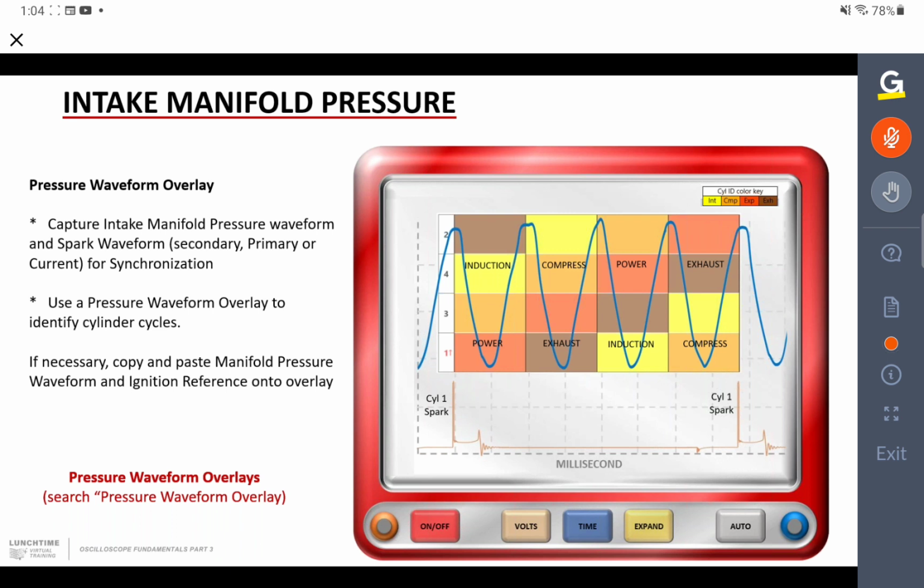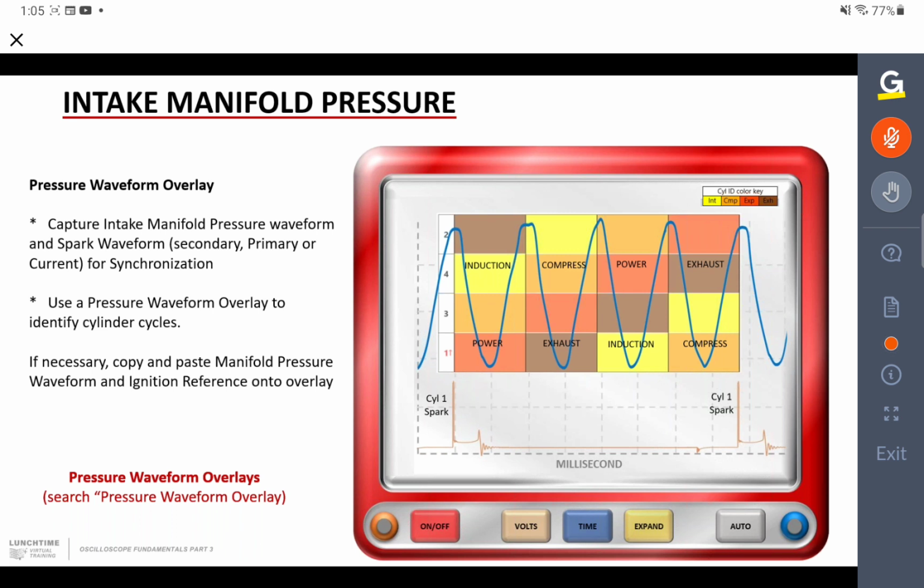And you can set the overlay for whatever number of cylinders, whatever the firing order, and whatever timing reference you're using. So if you had an 8-cylinder, you can put in 8 cylinders, put in the 8-cylinder firing order, then tell it which spark reference you're using, number 1, number 5, number 8, doesn't matter. And what you will then get is the different strokes that occur whilst the engine is running. So we've got a 4-cylinder engine here, an easy one to use, and cylinder 1 is sparking there. Okay, so there's our initial reference.